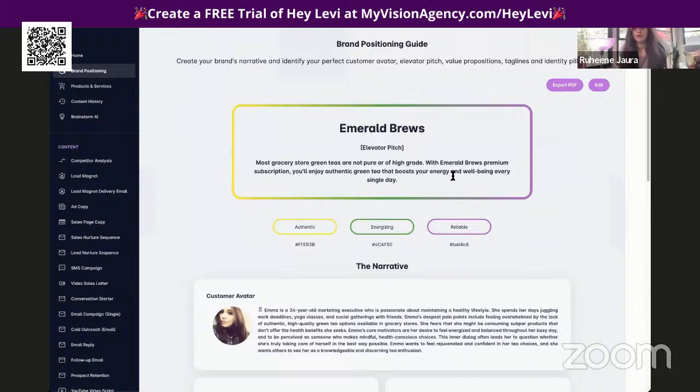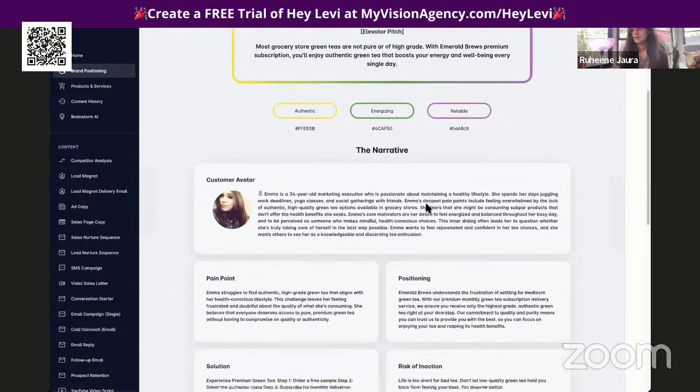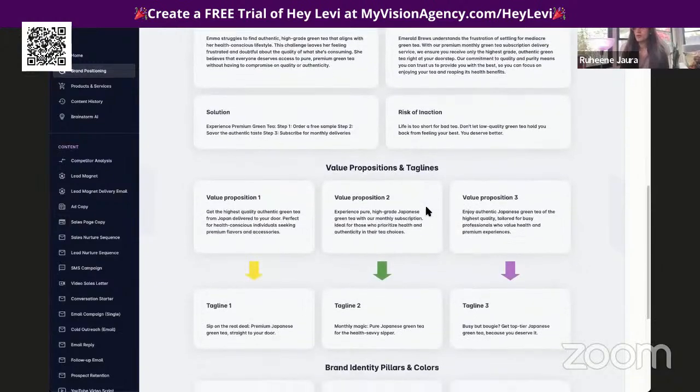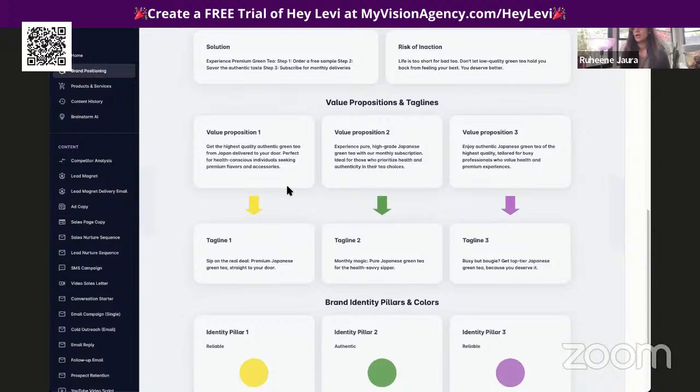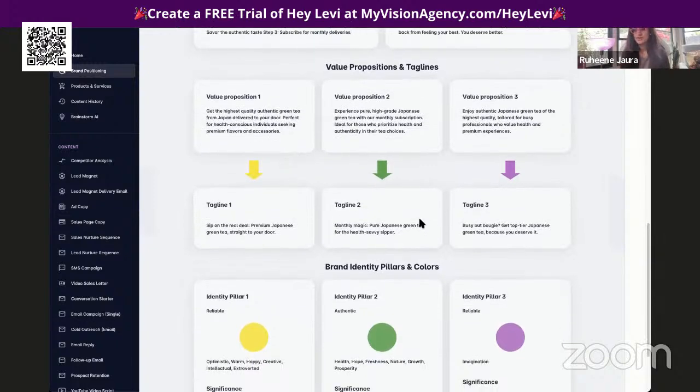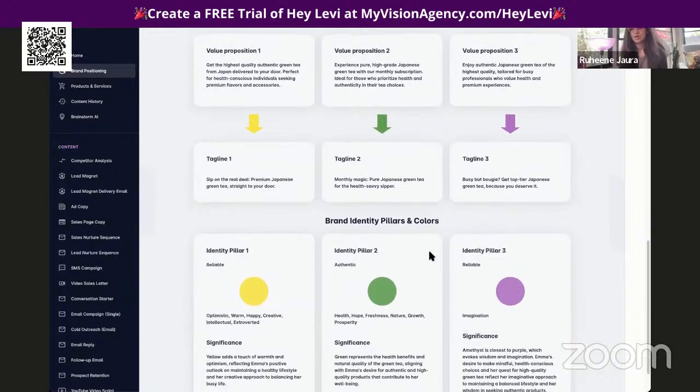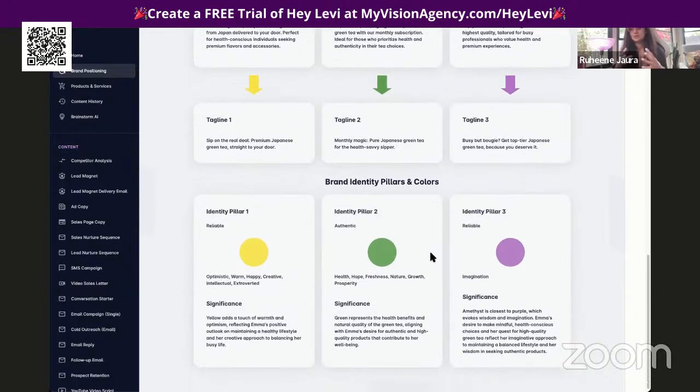When you talk about your brand, what you do for your customer, who you serve, you want that to be consistent. You don't want your salesperson saying something and your marketing person saying something else, confusing your customer basically. Apart from that, it also dials in your value propositions for you, gives you taglines that you can use in all of your marketing material based on those value props, and what some of your colors should be for your brand. So this is a full end-to-end guide.